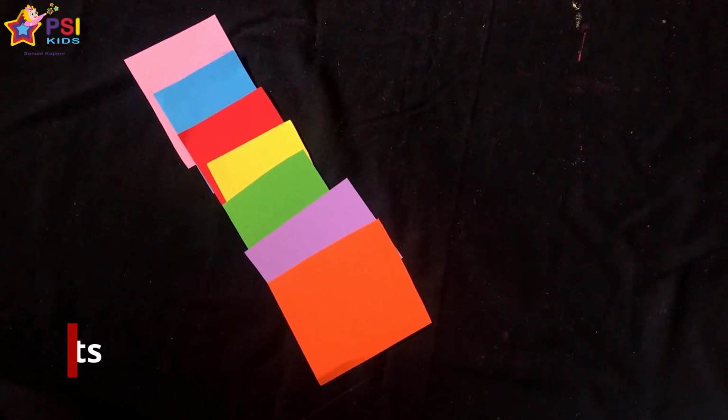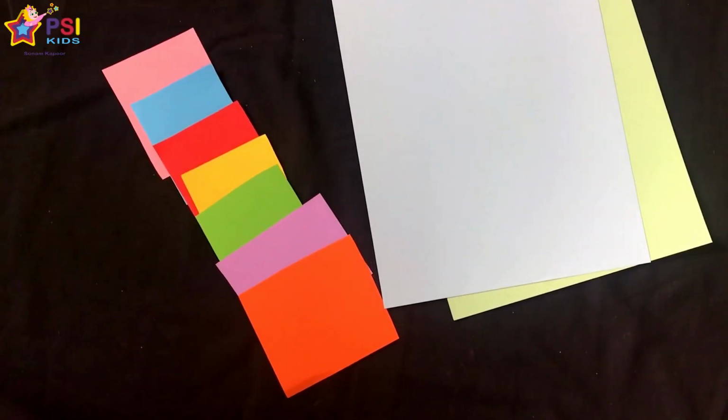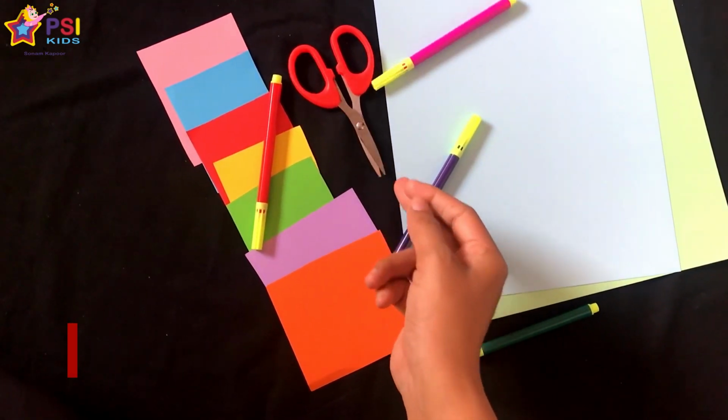Let's look at the supplies quickly. Colored post-its, 2 A4 sheets, some colored markers, and a pair of scissors.